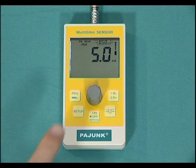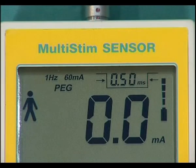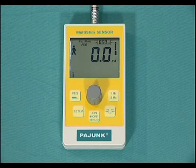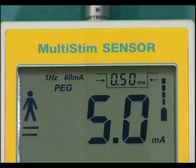To activate the sensor, press the grey knob. The main LCD display will stop flashing and a patient figure will appear together with a black flashing circle. At this time, the sensor will indicate the flow of current travelling through the patient. If the circuit is incomplete, then the reading will show 0. When the stimulation circuit is complete, the acoustic signal changes pitch. A further black circle appears here and the actual current travelling through the patient is indicated.